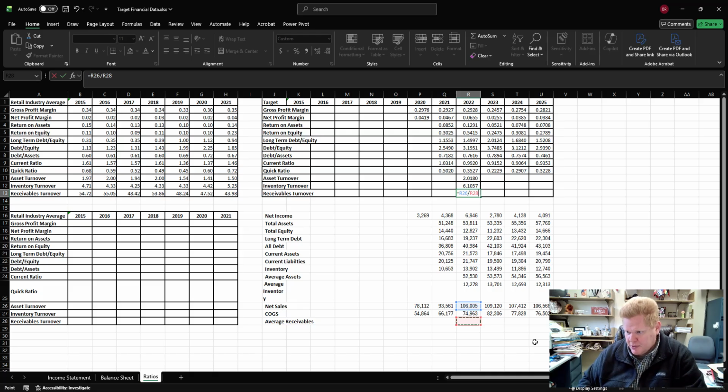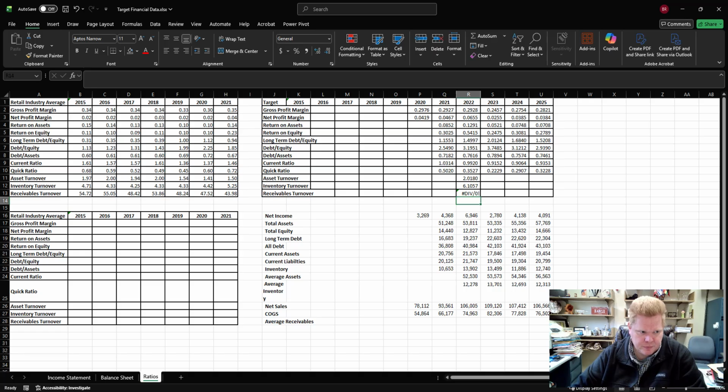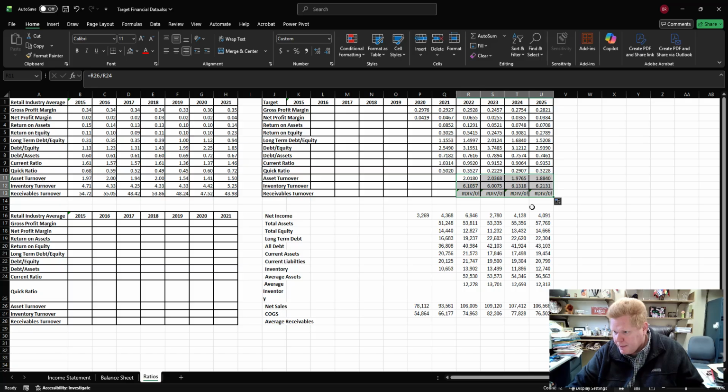And that's going to come up as divide by 0 because we don't have an amount for the average receivables in this particular exercise, just because of the company that we're working with. And we're going to take each of these and copy them over. Highlight those 3, copy them over to the right, and you'll notice we get those data points.